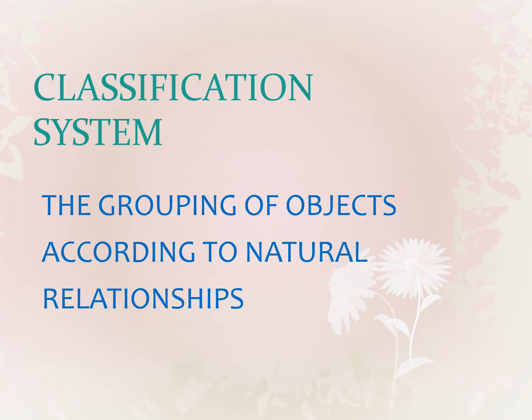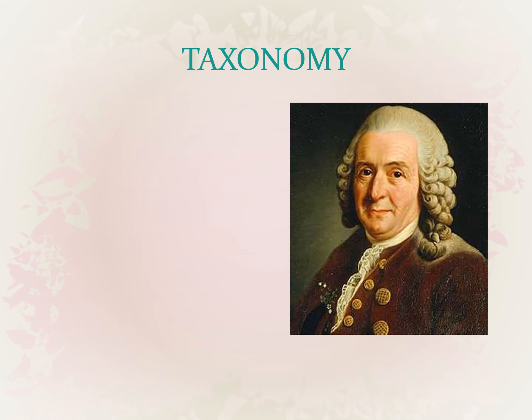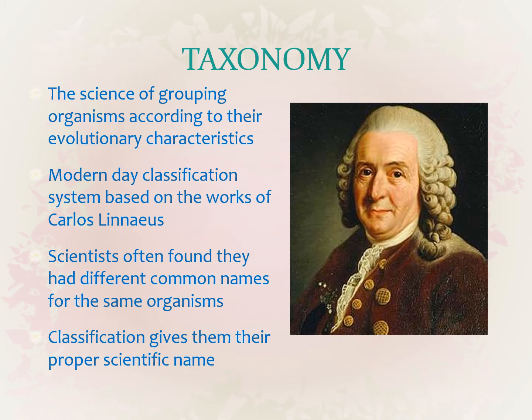And so this became a problem that scientists noticed as to how creatures get divided up. So they had to come up with a very detailed classification system in order for this to happen. And this is also where scientific names come into play. So what we're looking at is this concept that we call taxonomy. And taxonomy is the science of grouping organisms according to their evolutionary characteristics.